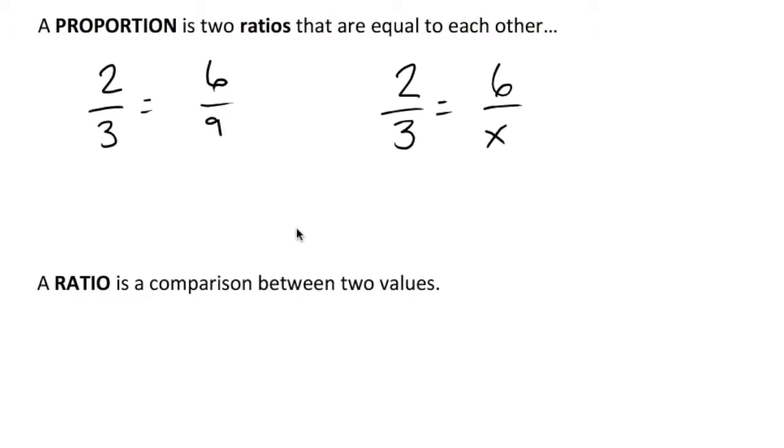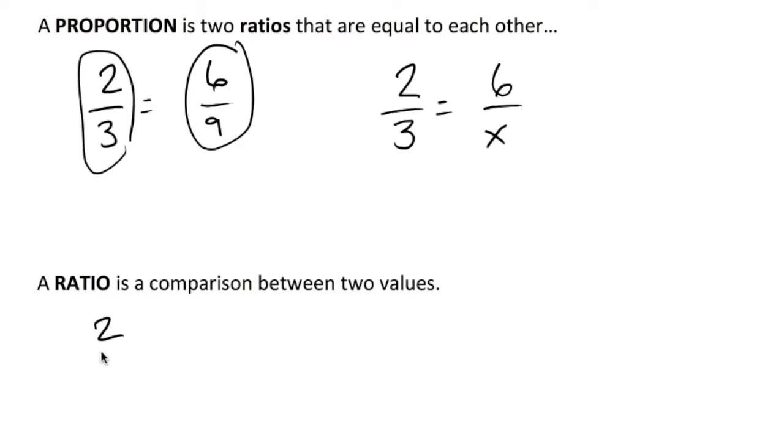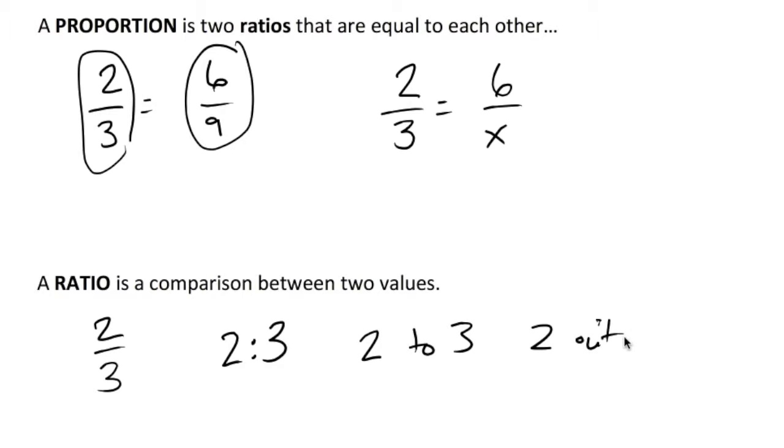That is a proportion. Now, each one of these proportions is made up of two different ratios, right? A ratio can be written as a fraction, which is what we want. You may also see it as 2:3, or 2 to 3, or 2 out of 3. No matter what ratio they give us, we want to convert it to a fraction, and it's very easy. The first number simply goes on top as the numerator, and the second number is the denominator.